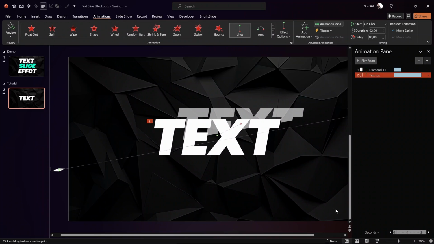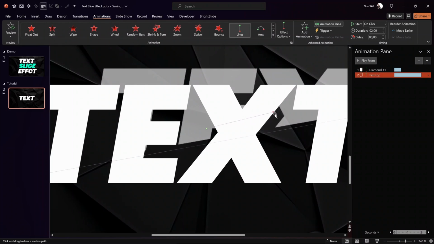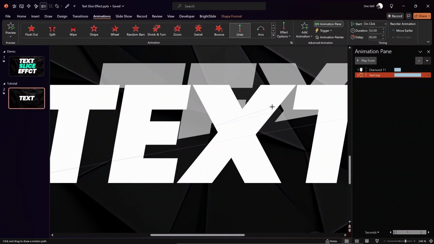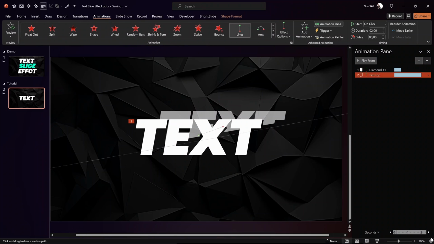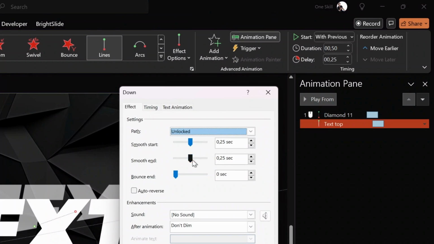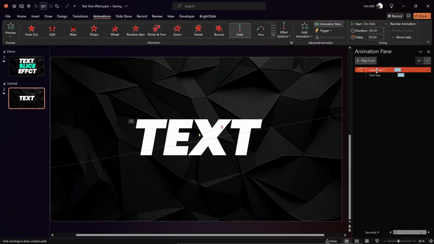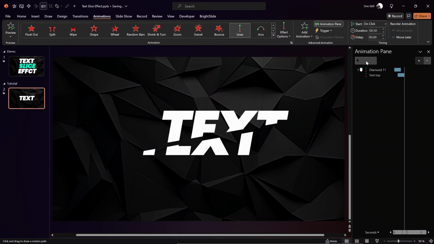And of course, we can always zoom in so that we can better see those motion path bubbles. So let's just place this red bubble somewhere over here. So we're keeping pretty much the same angle as this slice, but slightly upwards. And now let's make sure that the second motion path animation starts with previous animation duration 0.5 seconds. Let's add a 0.25 second delay so that it starts with a slight delay. And this time let's go for maximum smooth end. Of course, you can experiment with all of these animation options, but this is looking beautiful.